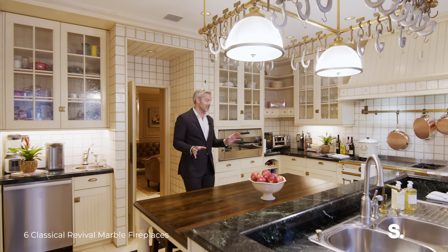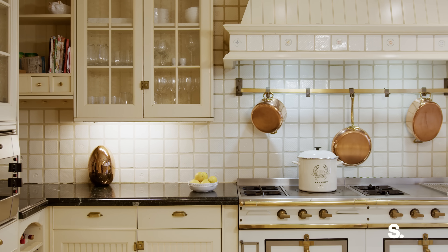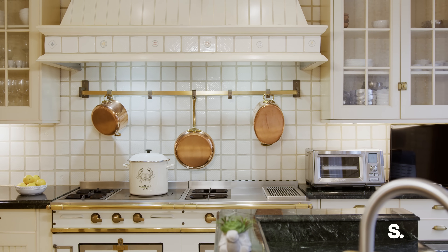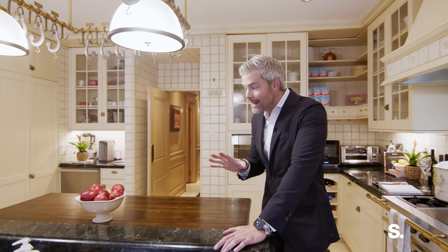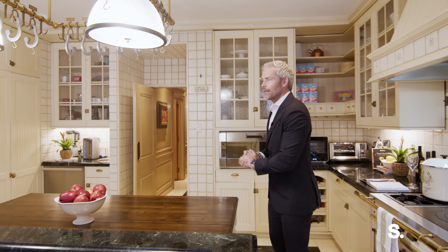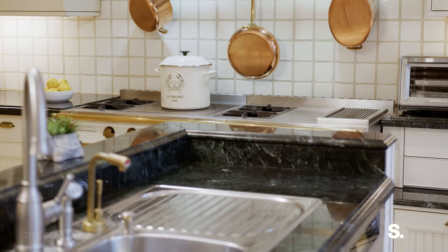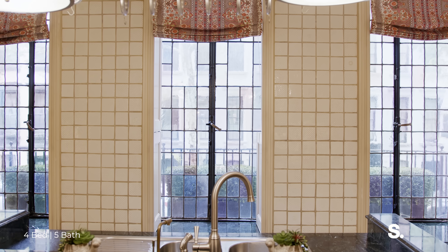This is your chef's kitchen — fully open or you can close it off. Look at these details, this tile, this stove. This is how you entertain JFK. This is how you entertain the dignitaries of the world. Even little details like the rack for copper pots and pans. If you are a chef, you will love this home. This is the main family kitchen, but there's another kitchen downstairs as well. You have a restaurant-grade refrigerator, freezer, and a restaurant-level stove with fully tiled exhaust, plus a trash compactor. It's really magnificent.